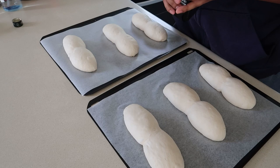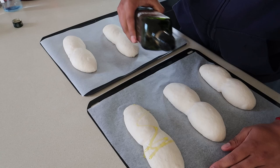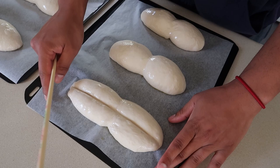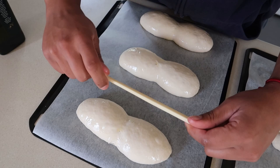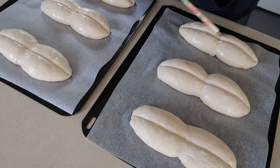Once all the marraquetas are shaped out, go with a little bit of oil — coat the top, just whatever oil you have, cooking oil or olive oil. We need to create an indent line for that rip-and-share feature. Find the middle, press it all the way down to the sheet, hold it there — one, two, three — and lift it up. That's it. You really need to go all the way down deep; it creates four different rolls. There's no point being scared — just find the middle and push down, trust yourself.